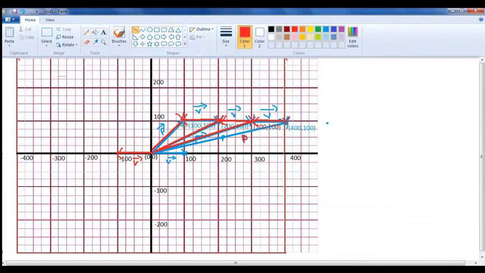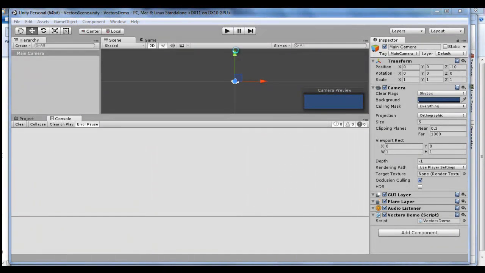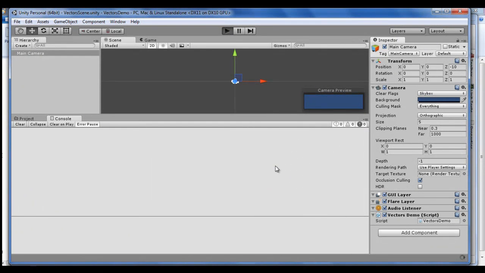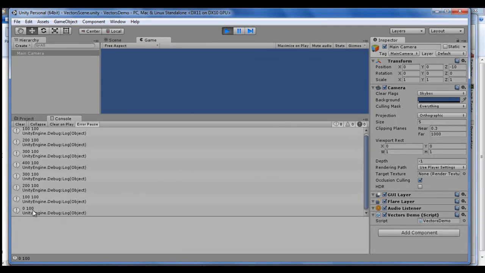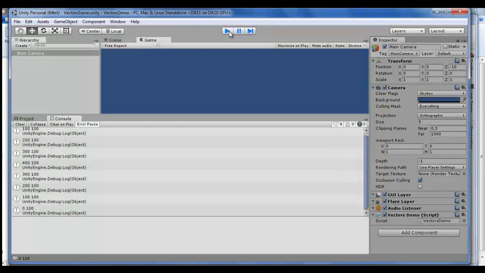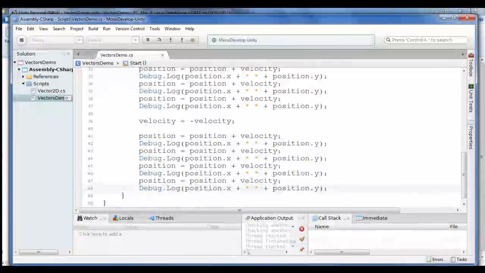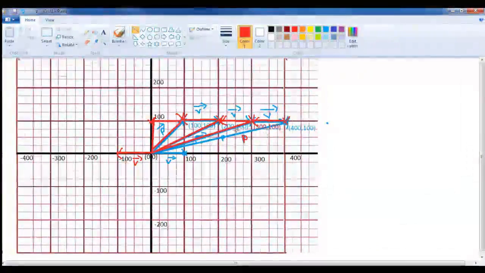Graphically, if I add the velocity to the current position, you should know that the game object will be over here, that is x 0, y 100, that is going to be the new position. So if I run the code, you should see the result 0, 100 guys. You can see you are moving your game object slowly towards left.